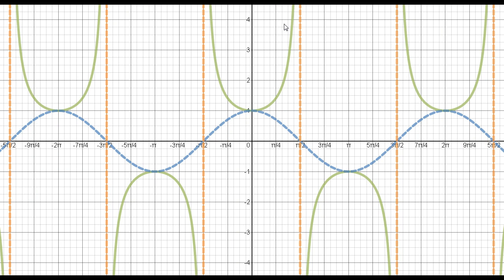It's the same looking graph that we had for cosecant, which is not a surprise because sine and cosine look the same. They're just shifted from each other. So the graphs are going to be very similar in the way that you graph them. Graph the cosine or the sine function first, and then draw your asymptotes and sketch the cosecant or secant graph.